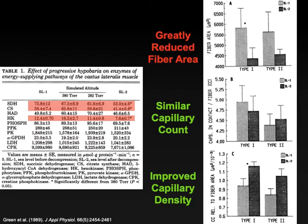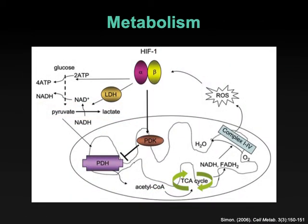Smaller fibers means less room for all of these enzymes, less room to store glycogen, less room for mitochondria, less room for energy metabolism — because we are atrophying at altitude. Normally when we think about atrophy it's related to disuse, bed rest, or recovery from injury. This can't be the same thing for individuals climbing a mountain — there's no way they are not using their muscles. This is related to some other stimulus, and we're still trying to decipher the mechanisms. One thing central to this idea is a unique protein called HIF-1.